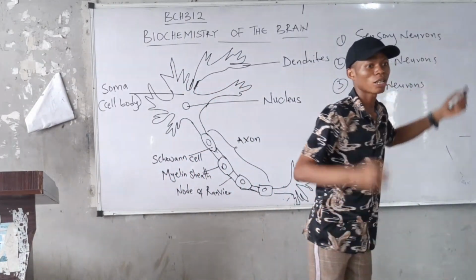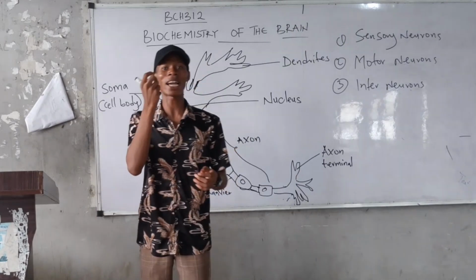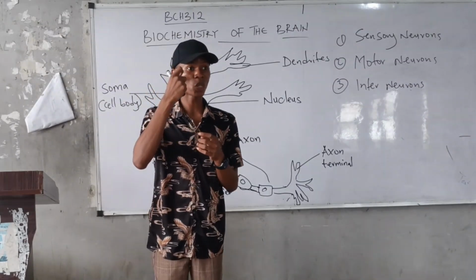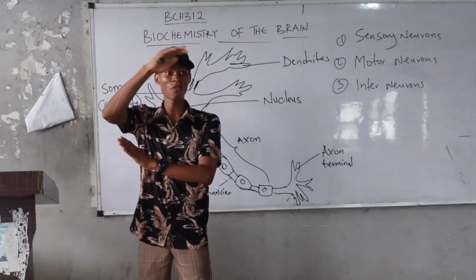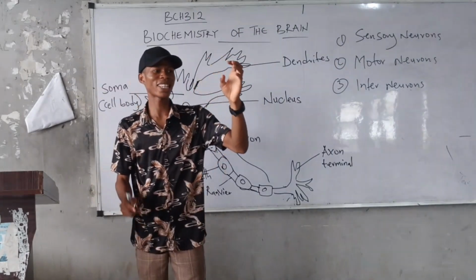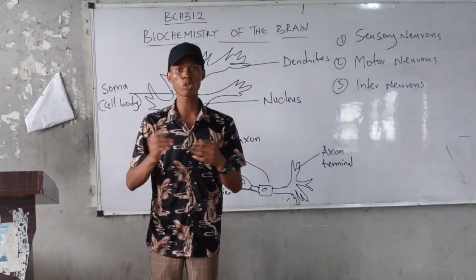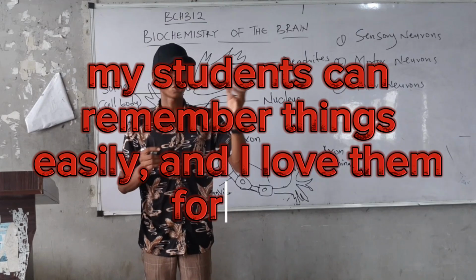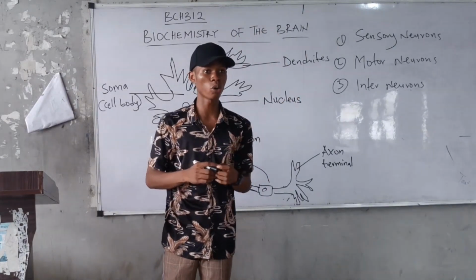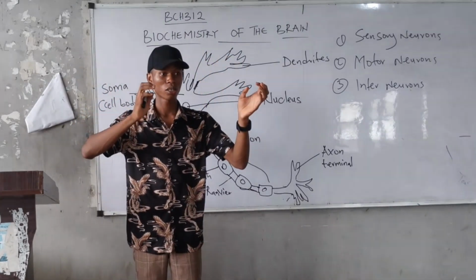Sensory neurons, right? Yes. Remember when we looked at the visual apparatus, the eyes, we said that once light passes through the pupil, it is directed to where? Yes, the lens, right? Now from the lens, it is inverted and it falls on the what? Yes, on the retina. And on the retina we have 2 types of cells, the rod and the cone. Among rod and cone, which one is involved in black and white vision? Rod. And we said there is a particular photoreceptor in the rod, which is called rhodopsin. And we looked at rhodopsin containing what and what?